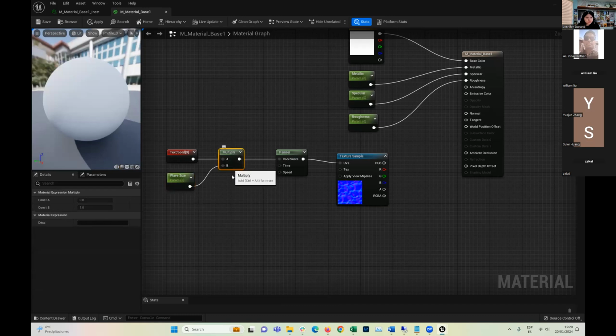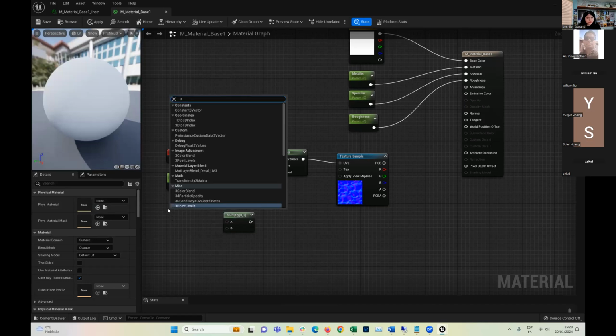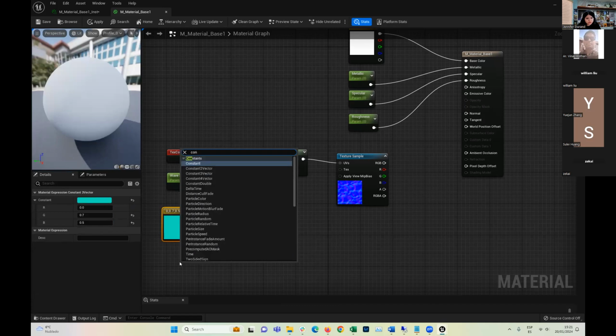Then we're going to copy the multiply, and then we're going to have a constant 3 vector. So we're going to connect this, and we're going to change the constant. You can change the constant to the color or to the number you want. I don't want it to be that, I just want it to be a float.